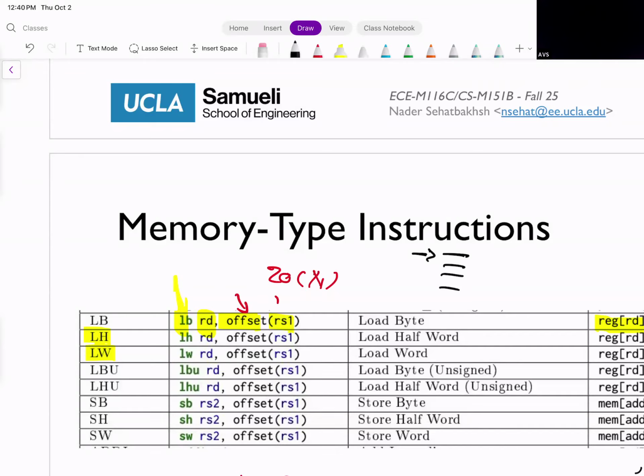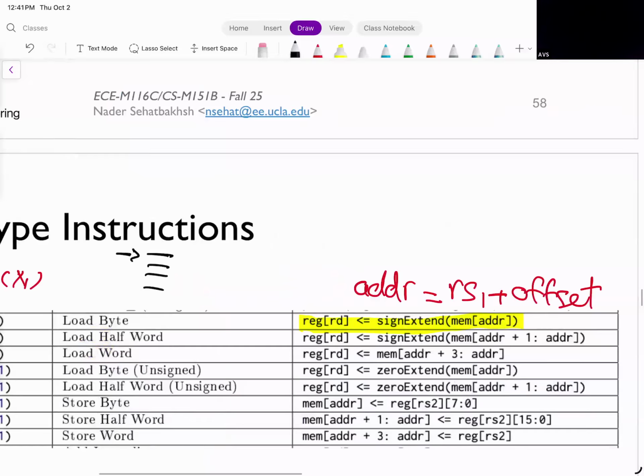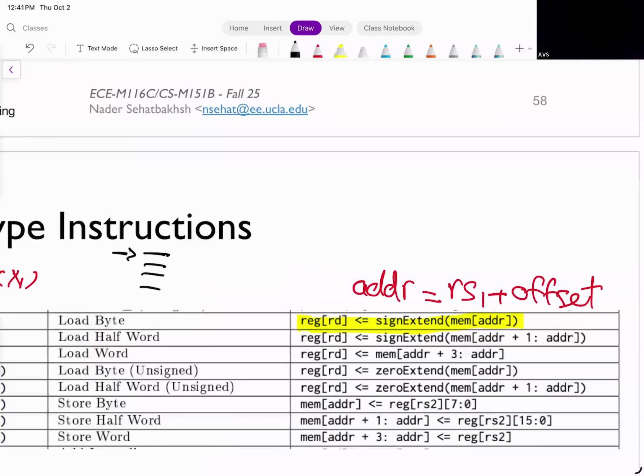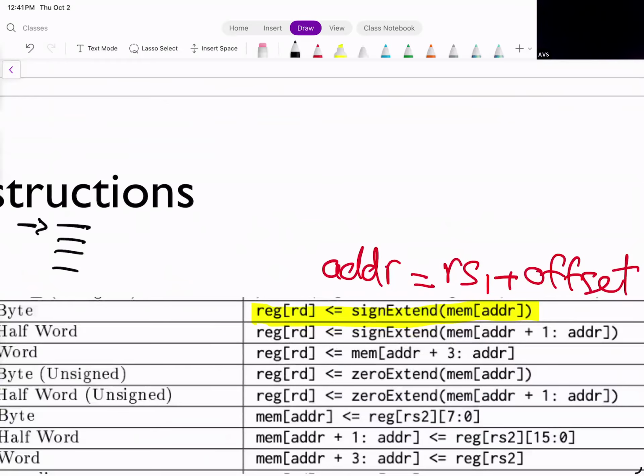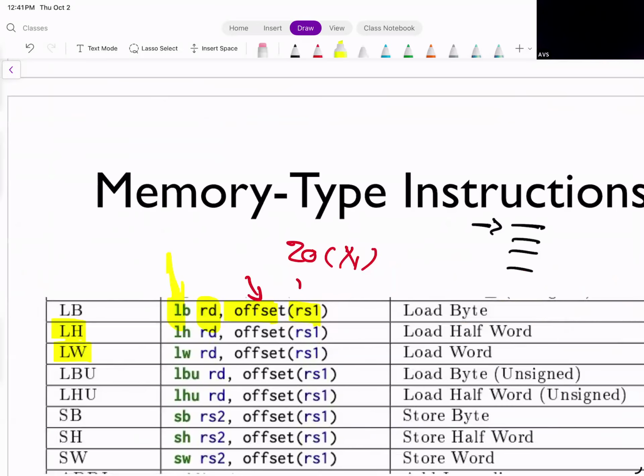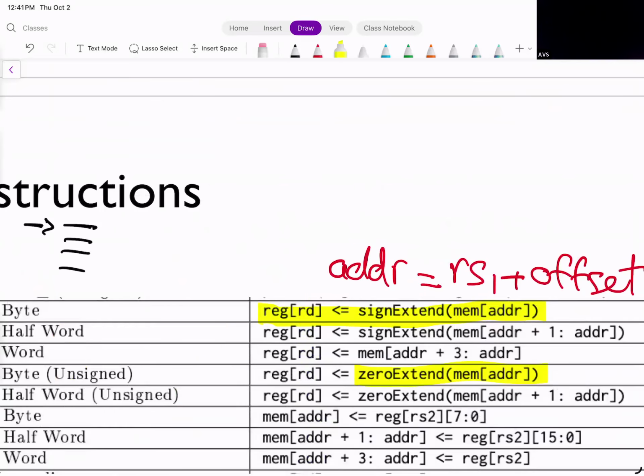You had a question there? The address is a number. It's a signed decimal number. It's not bits or bytes. Just a number. Load byte sign extend, yes. As you can see, load byte sign extend. If it's LBU, which we have here, it doesn't sign extend, okay? So it basically zero extends and then puts it there.